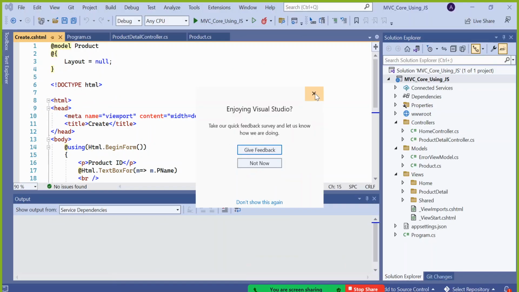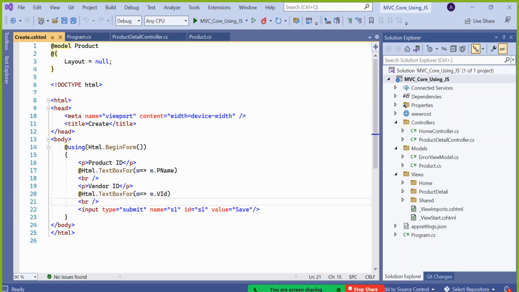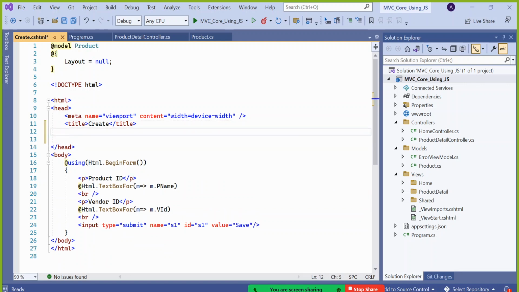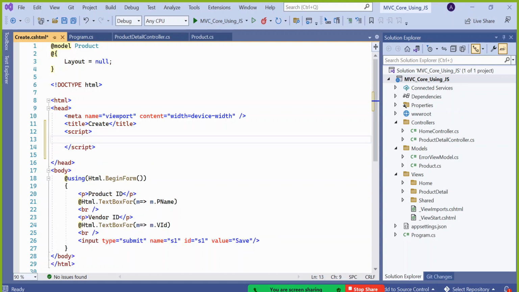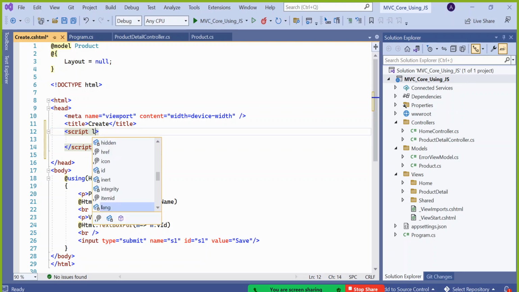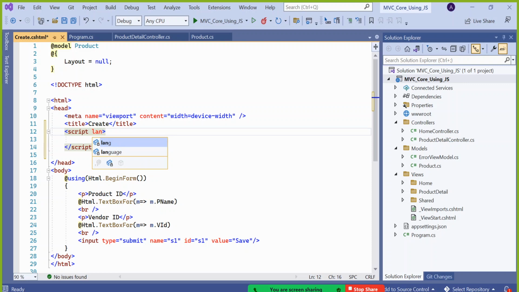So here you go to your solution, and in view you have something called the head area, right? So just go there and write a script tag. The script language is by default JavaScript. If by chance you are trying something other than JavaScript, then perhaps here you have to write language equal to whatever. Imagine VB script. Then for VB script you have to write it explicitly. But this time there is nothing to write. We simply say script, because JavaScript is the default script.